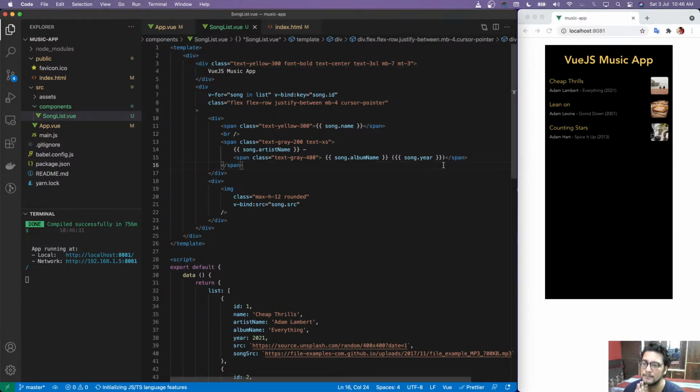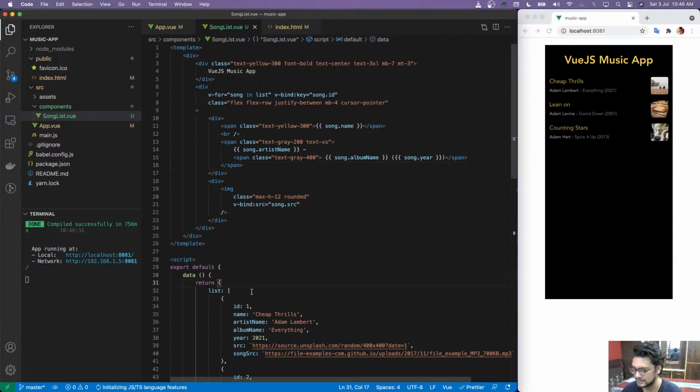Now let's build our player, which will be the next screen. So what I'm going to do is keep a variable in the state which will control when to show the list and when to show the player. If a song is selected, we'll show the player. If it is not, then we'll show this list.